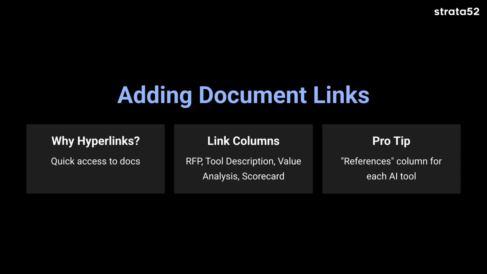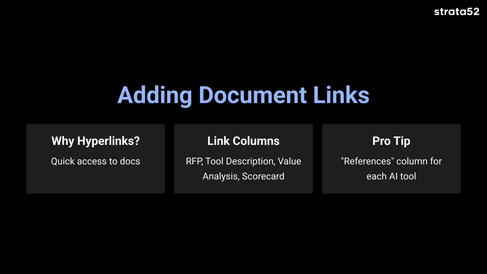So this is why we've developed it in this spreadsheet format, where we have instant access to the documentation behind each AI tool. That's why we've added hyperlink columns to each AI tool, and it's so critical. These hyperlink columns include the RFP link, where when the user reviews the AI tool that is proposed, they can click on the RFP link and it will take them to the relevant RFP describing the vendor requirements, the timelines, and the compliance needs.